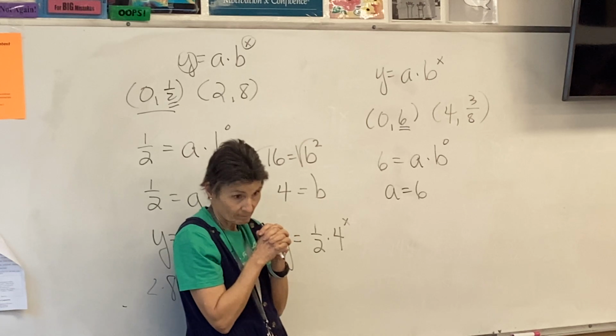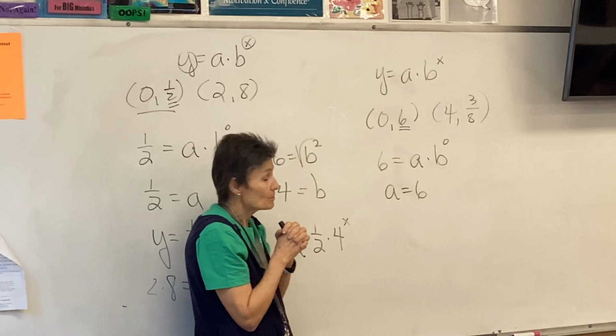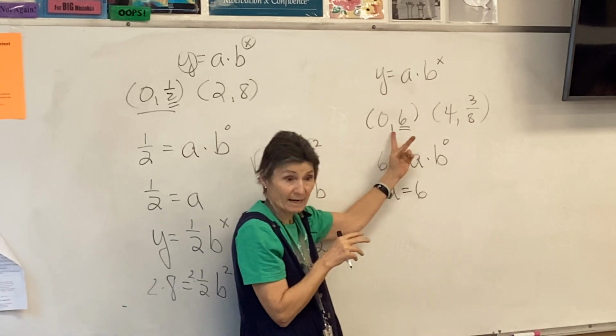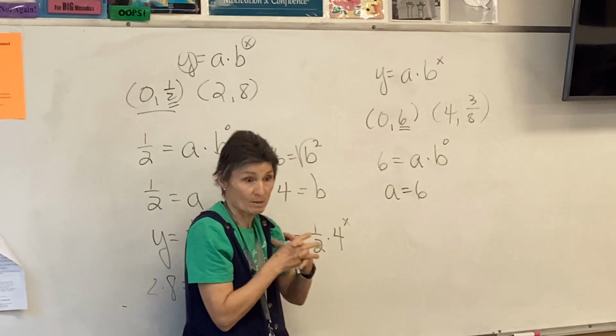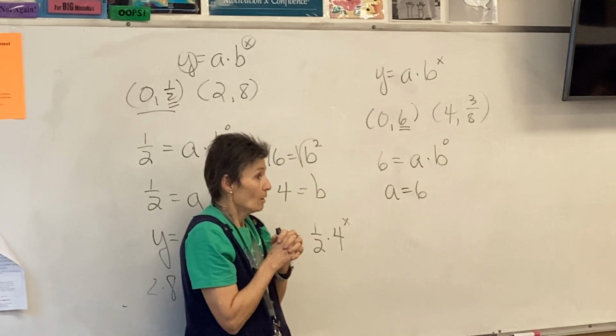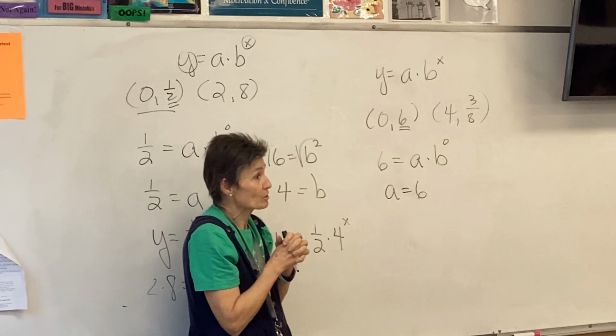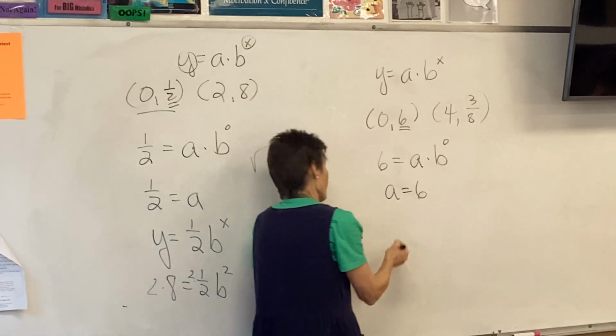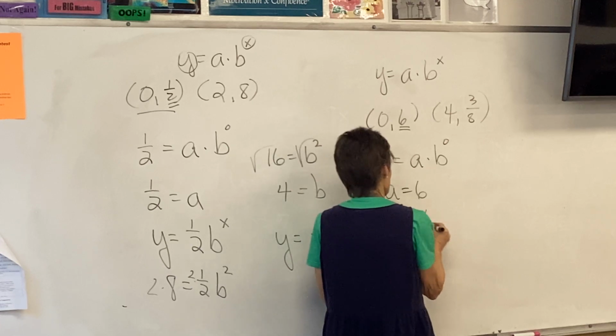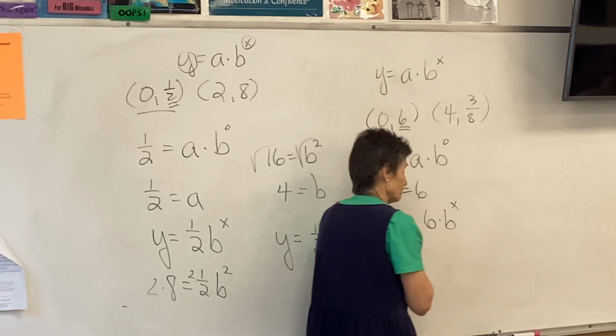Even though that number will be 0, you've got to have a 0 there. That's the only way it's going to work, but I'm always going to give you a 0. That number's always the y-intercept. The y-intercept is the initial value. Always, always, always. So, your equation looks like this: 6b to the x.